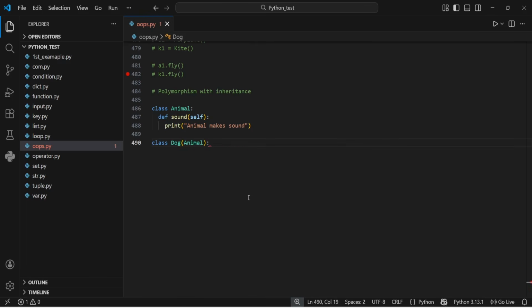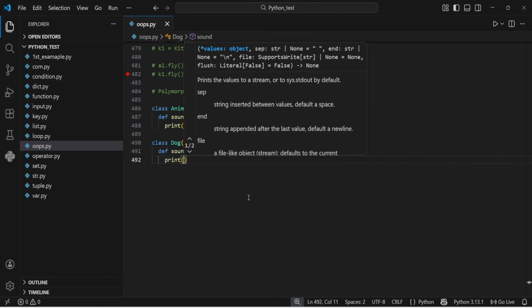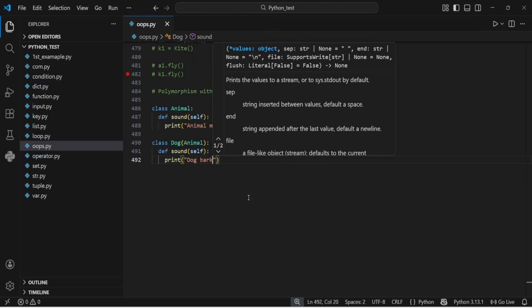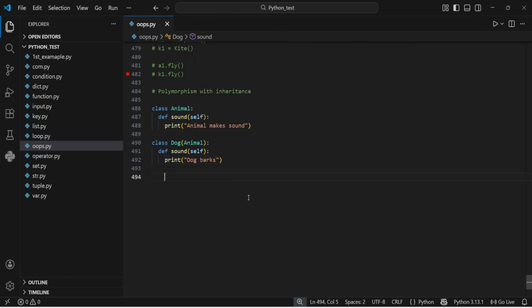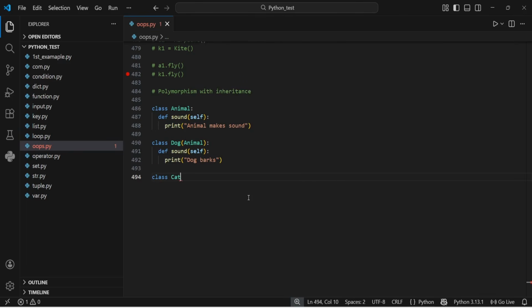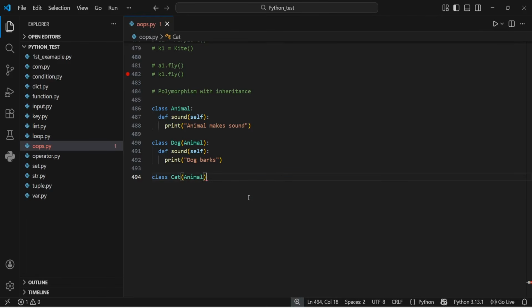Now I'm creating the same method, sound, with self, and here I just write print dog barks. Now I'm creating another child class, that is Cat, and it is also inheriting everything from its parent, that is Animal.